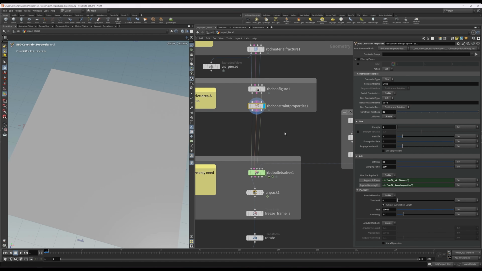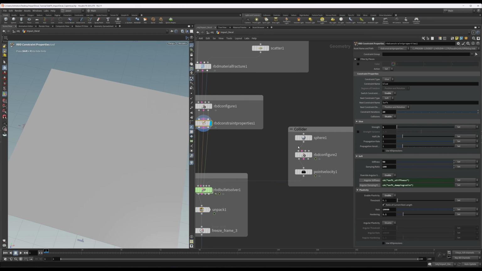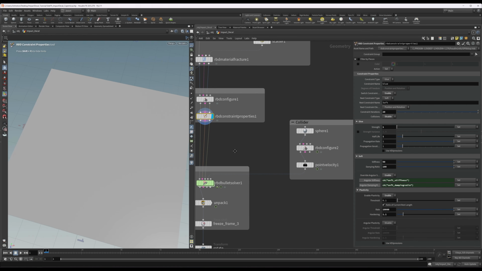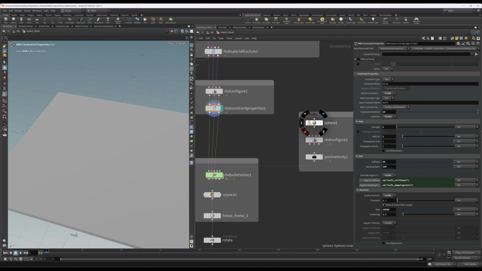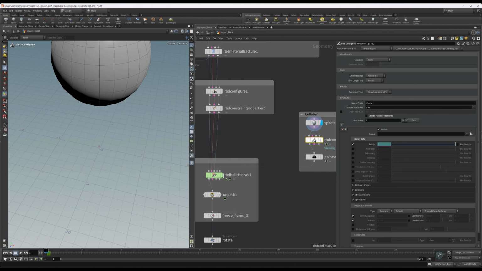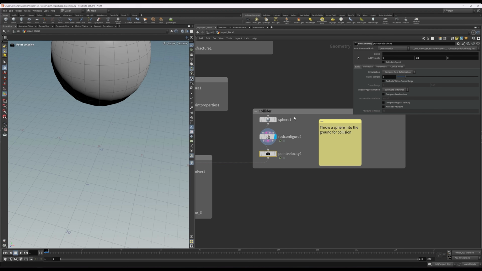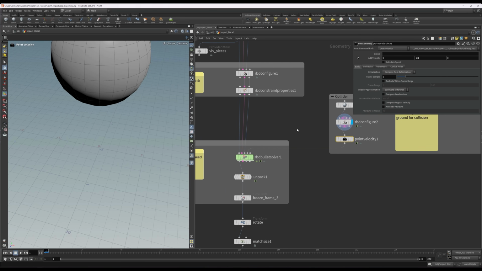So we're almost ready to go into the bullet solver, but first we're going to set up a collider, something that we can drop onto this object here, to the box, and break it. I've set up a sphere, and I've set it to be active as well, and then I've given it some point velocity down on the Y so that it can just shoot down onto the box.